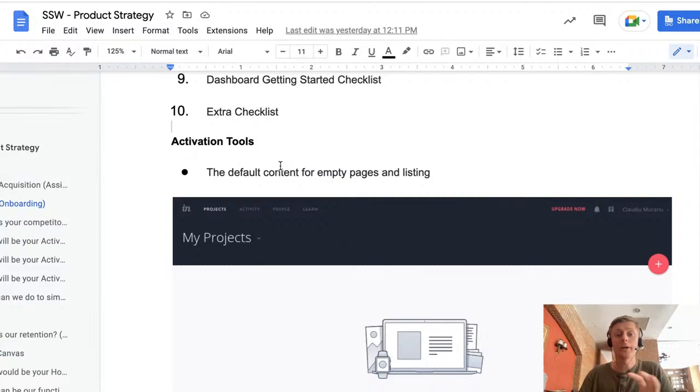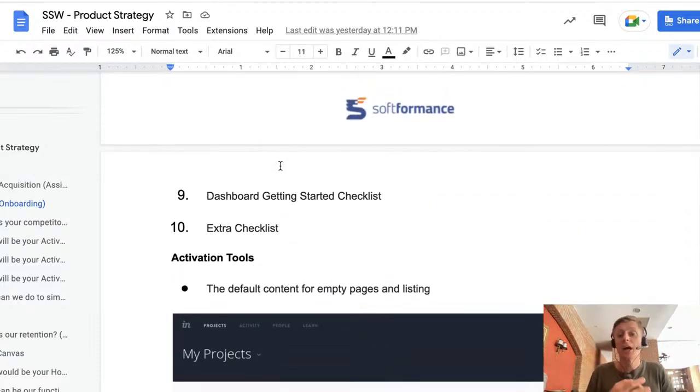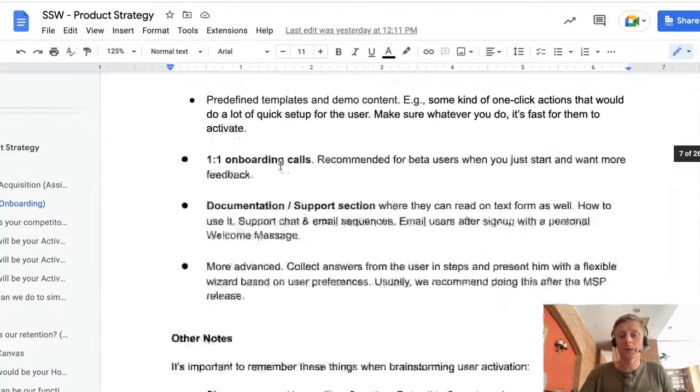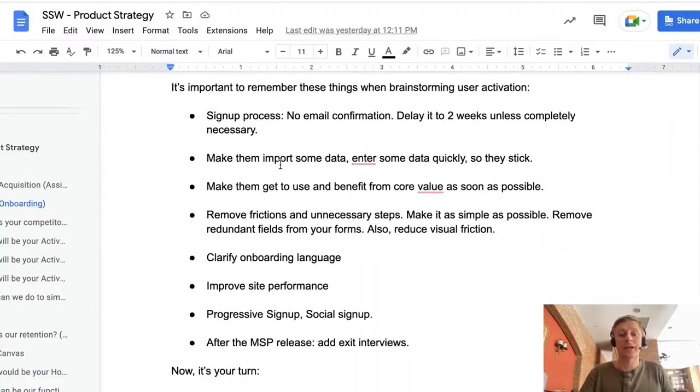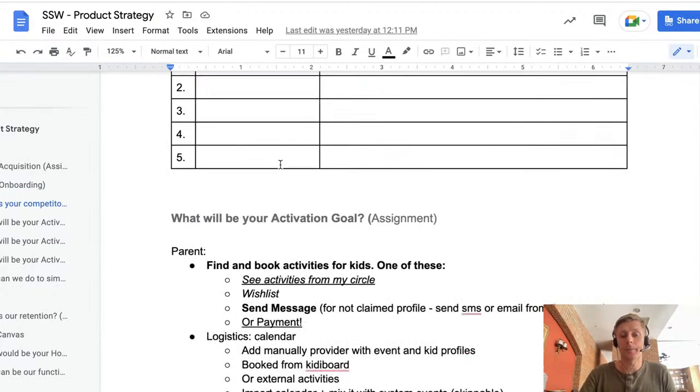And before putting together your own activation strategy, we always get back to our competitor research and see how they do the onboarding. If we like it, we note what we love and what we don't love about their onboarding, and then put together our own strategy for the activation: the goal, the duration, and the step-by-step plan.